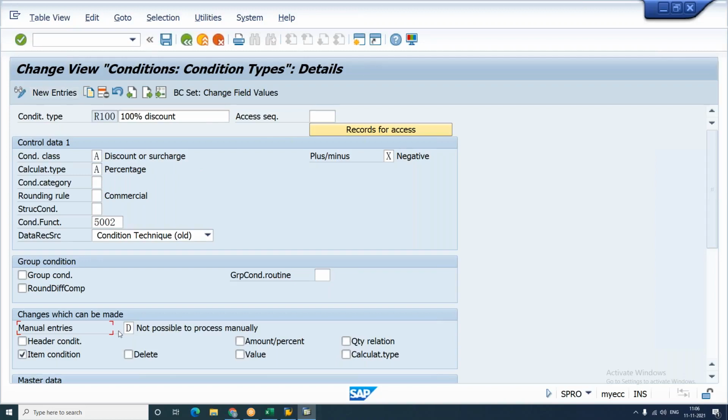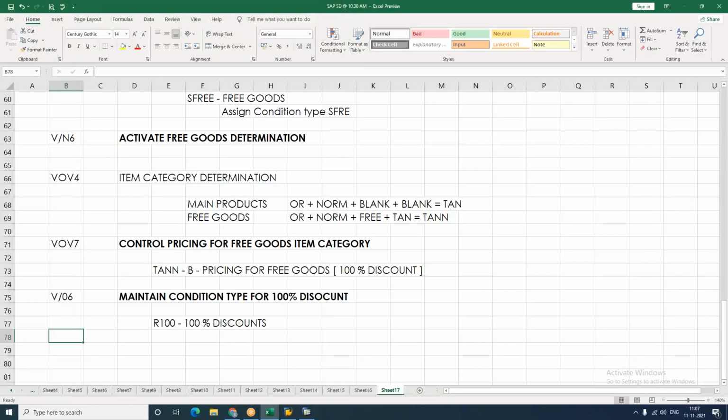Manual entries are maintained so that the user cannot enter this condition type manually, and it is maintained at item level. You need to check whether all this information has been maintained or not. So check this for R100, which stands for 100% discount.